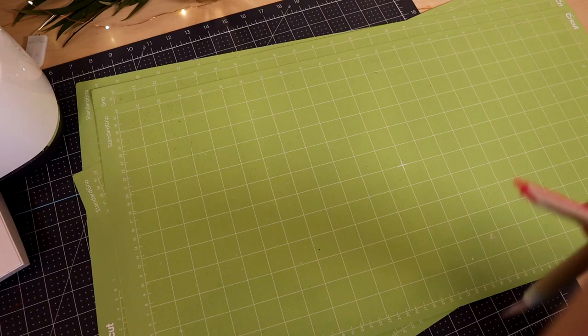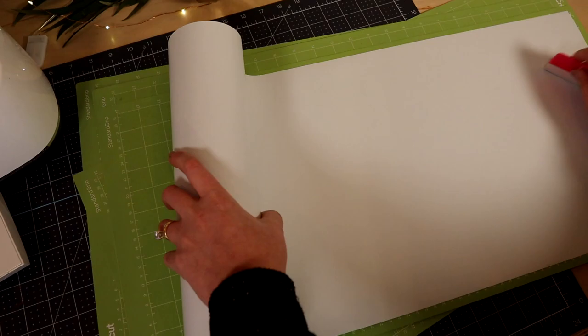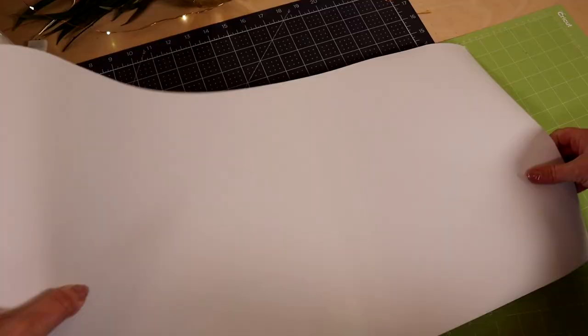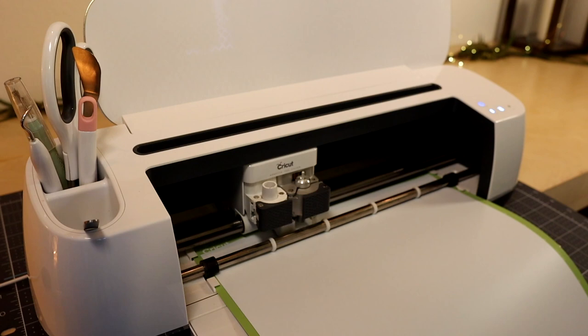Now that I'm ready to cut my vinyl, there are a few tools I like using. One is that pink soft scraper — I get that question all the time. It's actually a freebie in one of the transfer tapes I use, and I'll link that below. I use that and my Cricut knife to help apply the vinyl to my mats before cutting. I usually have large projects like this where I'm using 5 to 10 mats at a time, so I prep all of those with vinyl before I start cutting. That way, once it starts cutting, I can just unload the first mat, put the second one in, and keep the cutting going pretty much non-stop.